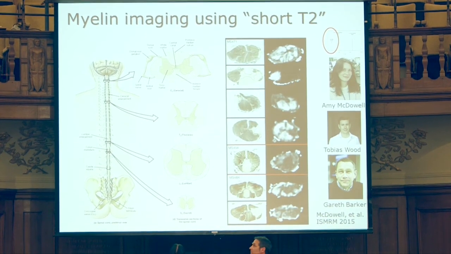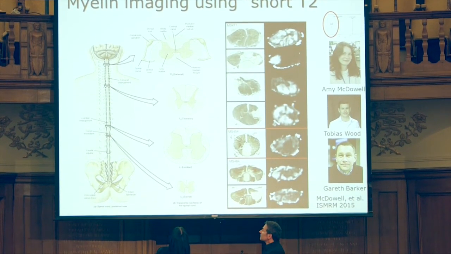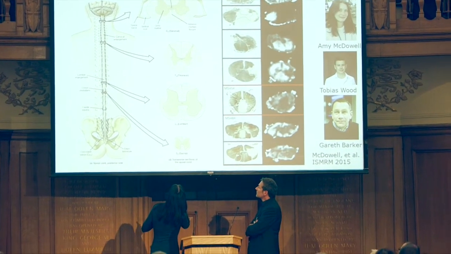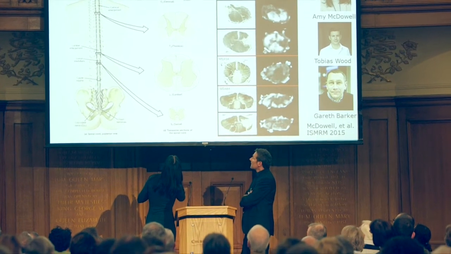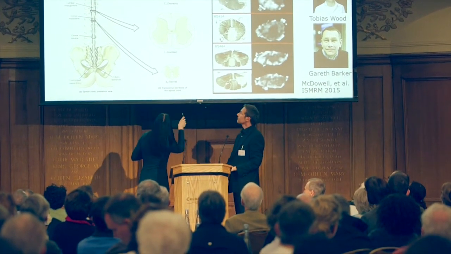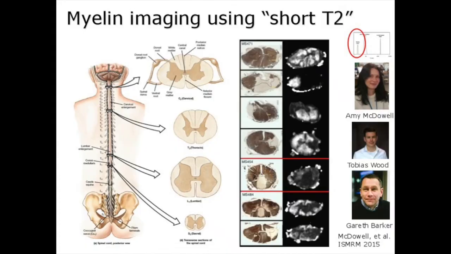So a little bit of anatomy. Here we have the back. There's the spinal cord and the brain. And up here in the neck section, if we take it and slice it like a salami, we've got a cross-section here. You can see that this is the grey matter with the white matter surrounding it. And you get different patterns wherever you take your different slice.